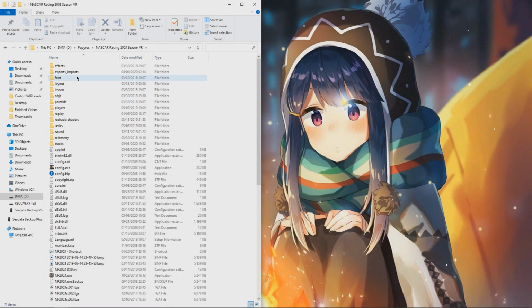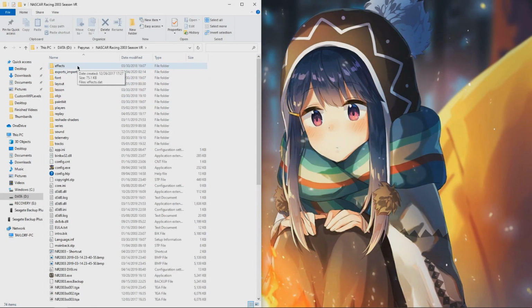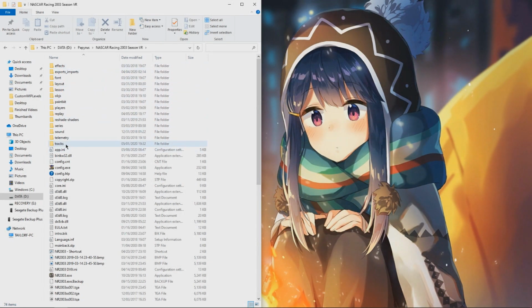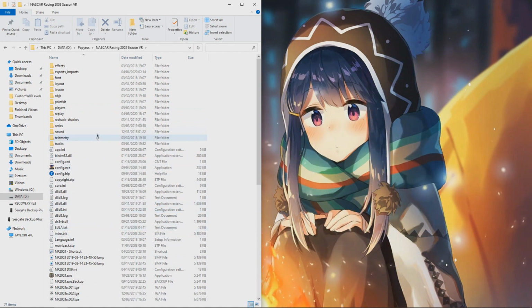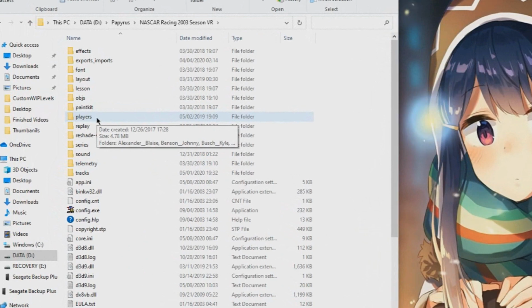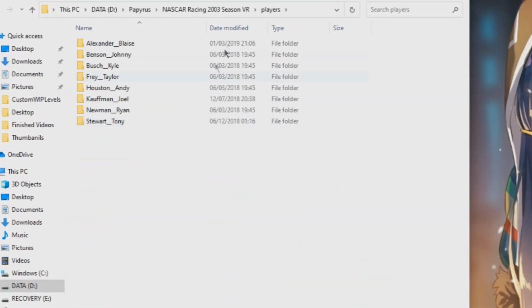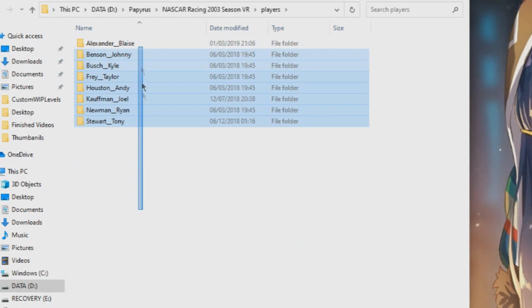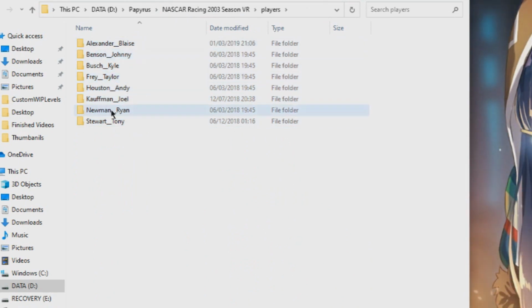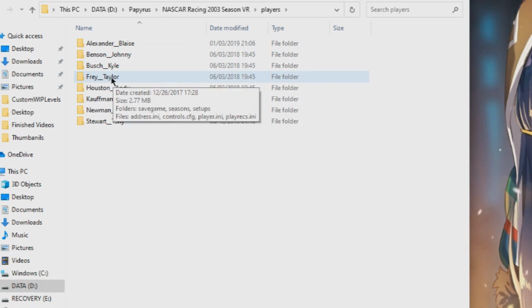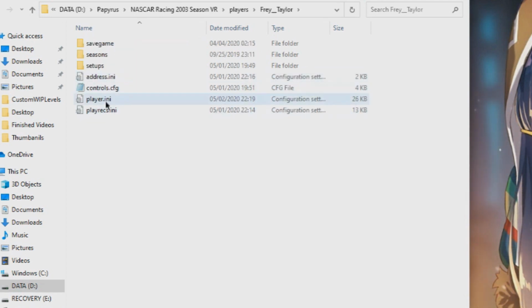On the left side of my screen right now, we have my NR2003 directory folder. Inside of this, we're mainly just going to be going through two folders and a couple INI files that are listed basically right here and here. So let's go ahead and we'll go with the player files. If we go into players, this is where all your player info will be stored. Each and every single one of them will have their own specific folder. Click inside one of them, and then we have all these INI files and stuff like that.